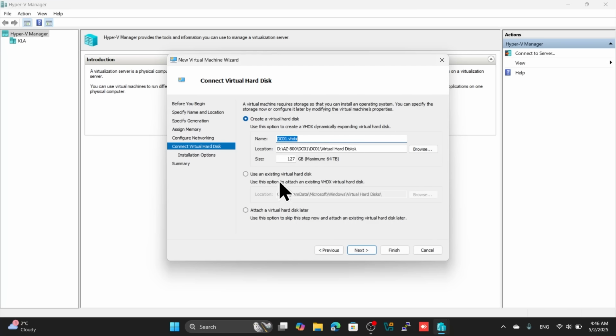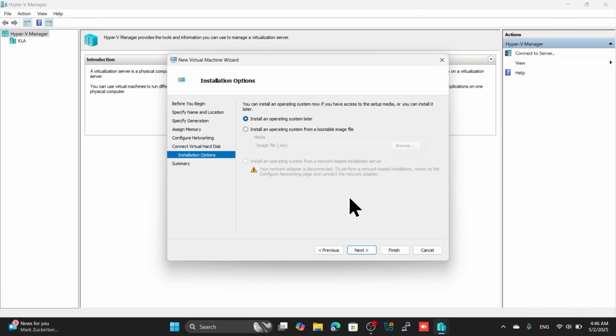And then you can see here it has the second option to use an existing hard drive. So this is where maybe I had a virtual machine on another computer and copied the virtual hard drive of that virtual machine and brought it to this computer. I can just connect that virtual hard drive to this and boot up this computer from that virtual hard drive. In our case, we do not have an existing virtual hard drive. So we're just going to keep it to create a hard drive and go to next.